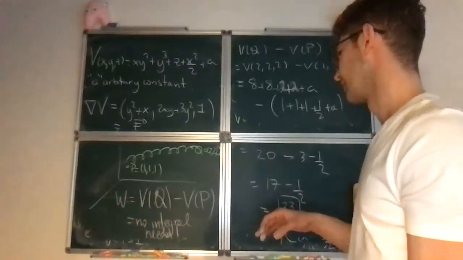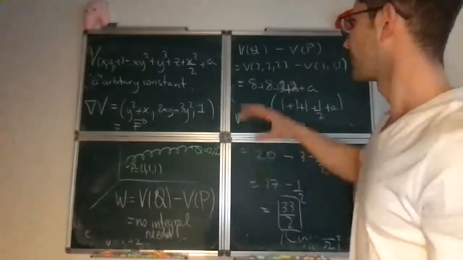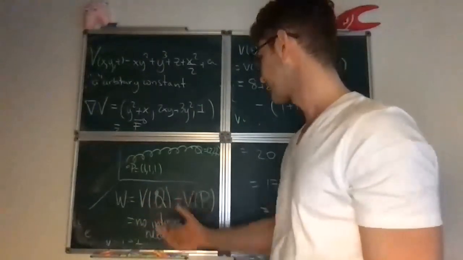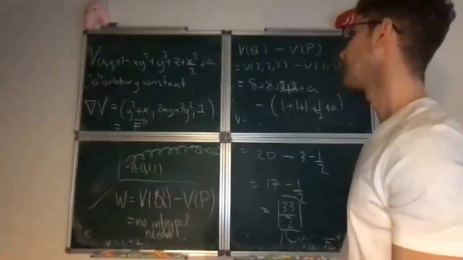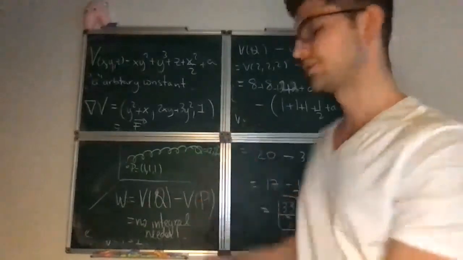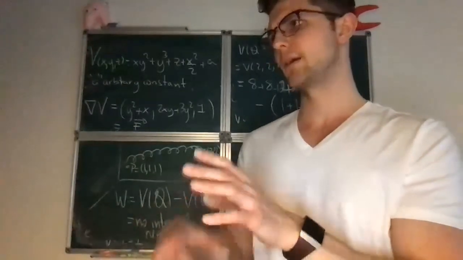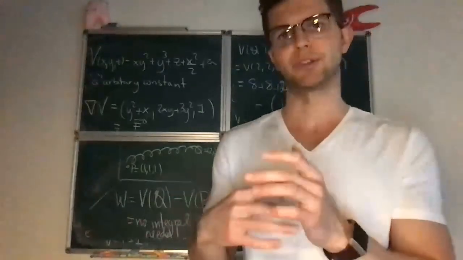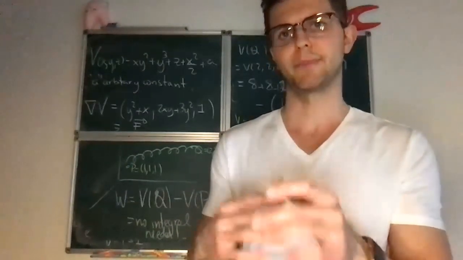So in general, the takeaway of this example is that potentials are specified up to a constant. For actual computations of work, only the difference in potential matters, so the constants go away always. And in general, in order to find a potential, you need to solve a system of equations which requires doing partial integrals. Now, again, next time I'll start telling you a little bit about how we know that a vector field admits a potential function, but that's a very deep question and will require some of the remaining main theorems of this class.